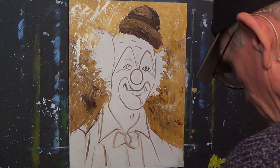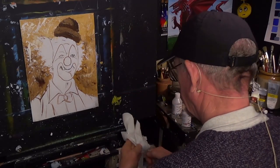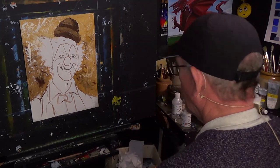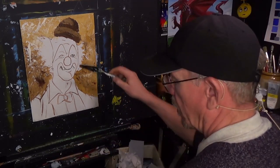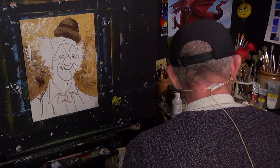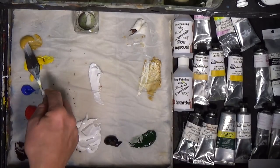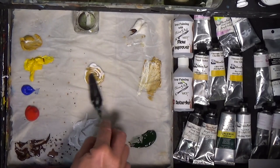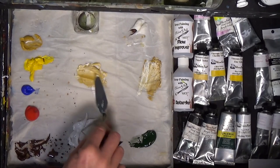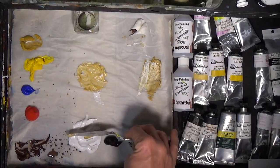Right, let's scrape down this palette. What colour hair should we give him? I think we're going to work a little bit on the face now. So let's get some white. And let's get some yellow ochre. I'm mixing some yellow ochre and some white on the palette, like this with the palette knife. Let's get some more white.